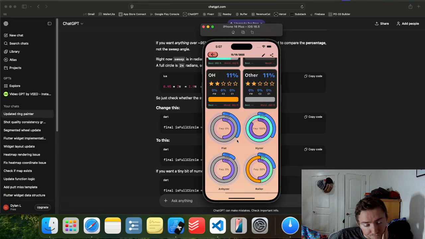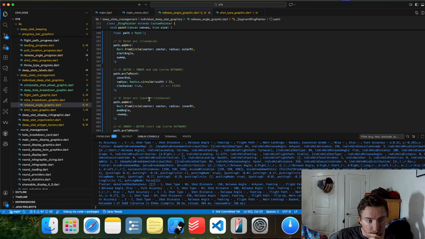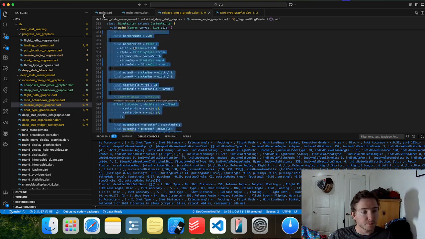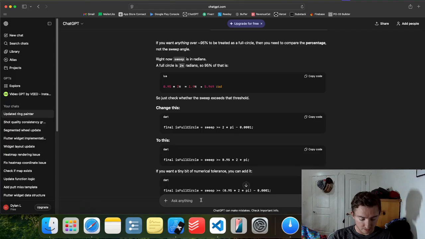But I don't know, I guess maybe we tackle this one first. This widget.